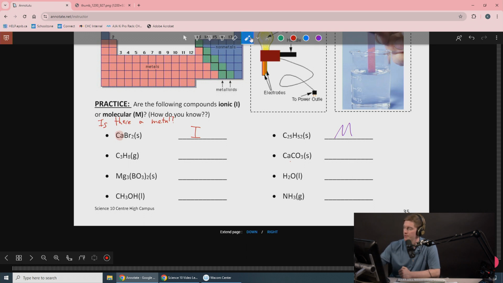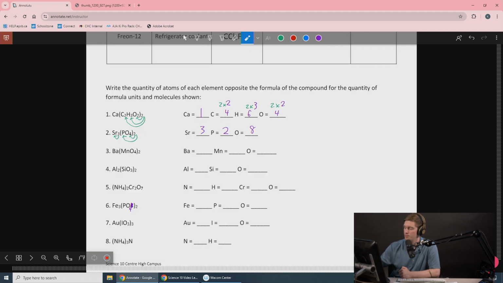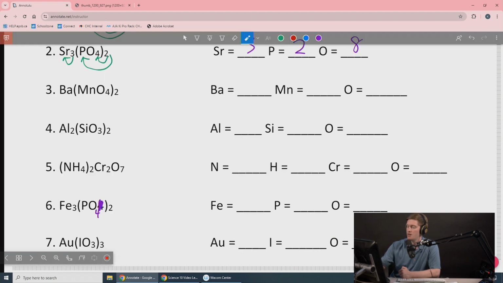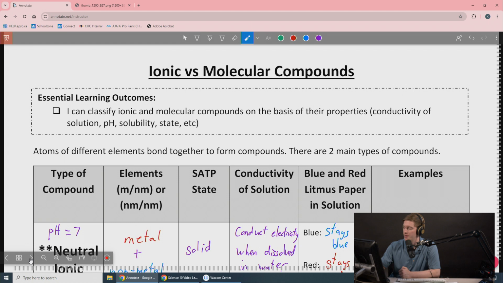One thing to look out for. You're going to see these things in brackets. These are called polyatomic ions. There's one that kind of acts as a metal. The one polyatomic cation, NH4 plus, acts as a metal. That's not present on this page, but if you go to the previous page, when you're looking at the numbers of atoms within different compounds, this is an ionic compound. Yes, the chromium here acts as a metal, but if that wasn't there, there's some examples where it's not. This is still an ionic compound, but we'll talk more about that in a later class.